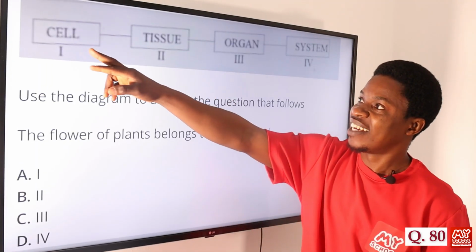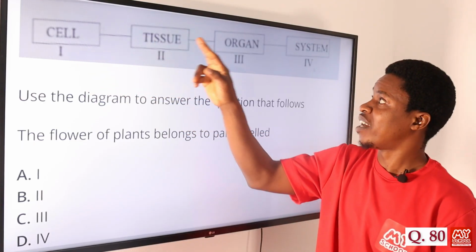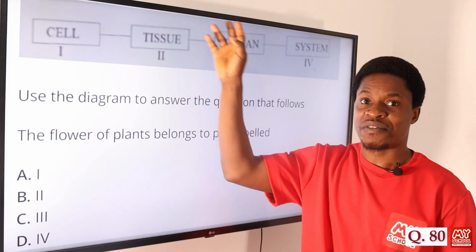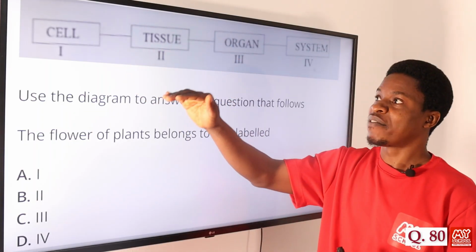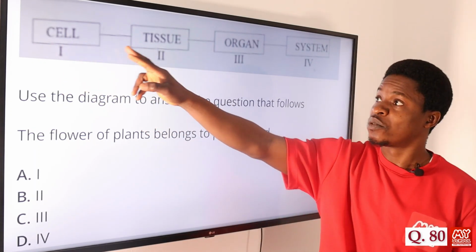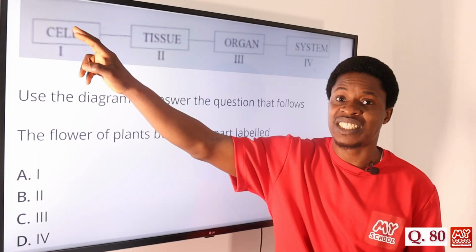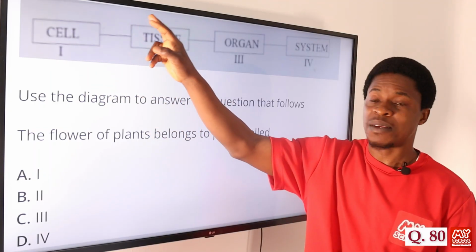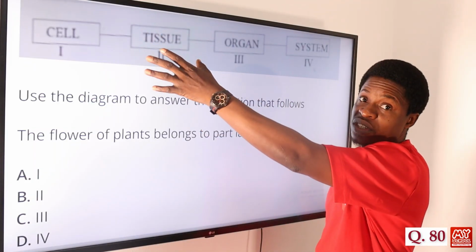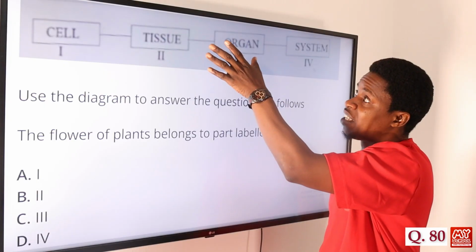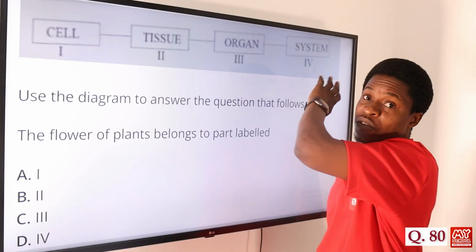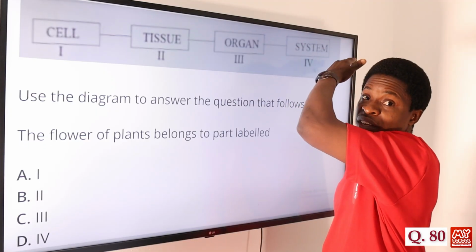We have a diagram here, the cell, we have tissue, we have organ. This is a system. Of course, this is what we call the organization of life, okay? Life begins with the cell, which is the basic unit of life. We have the tissues, a group of similar cells having the same function, which give rise to tissue. Tissues having functions give rise to organs. Organs give us what? System. When we have a group of them, the system gives us the human, the living organism.